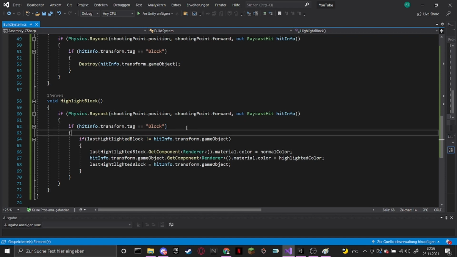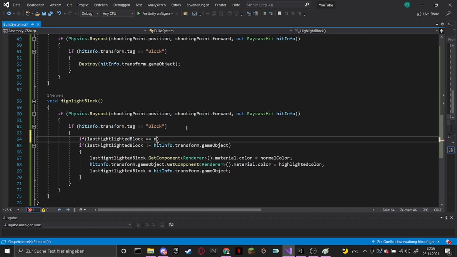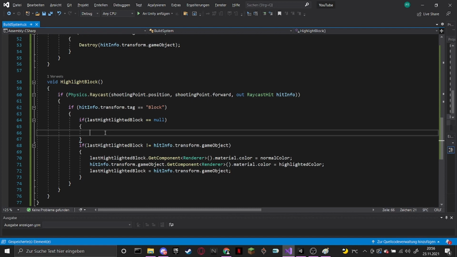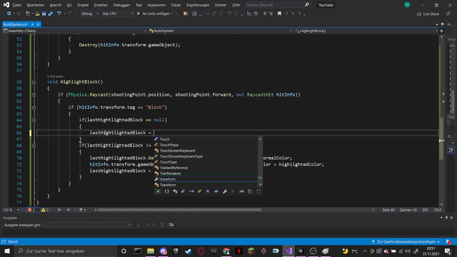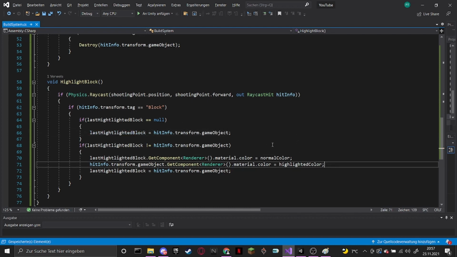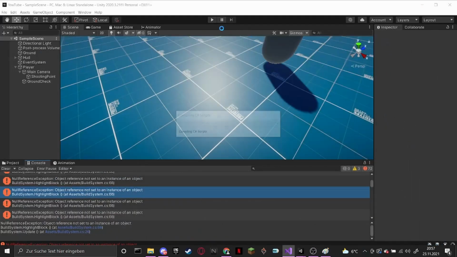So it's just if last highlighted block equals null, let's just do last highlighted block equals hit info dot transform dot game object, and let's just change its color to this highlighted color. Why? Meaning that if we just look at a block right now, we can save it as the last highlighted block, and we can highlight its color.